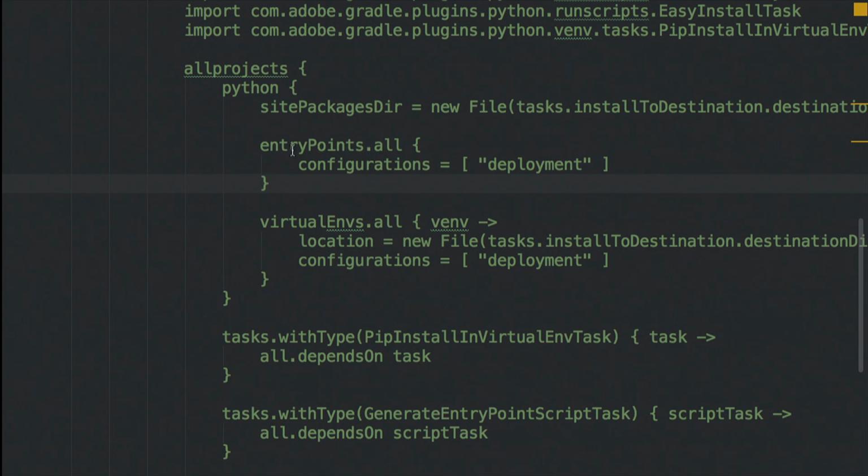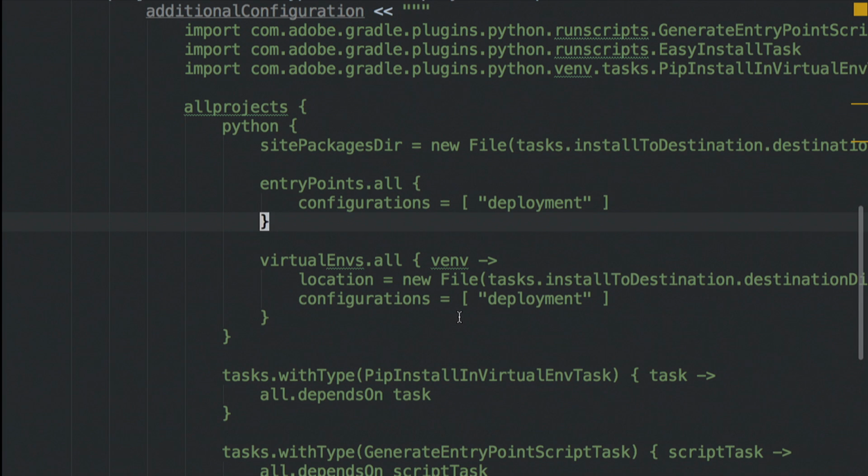We can just start everything out with the configurations already set to deployment for those entry points, virtual envs. Very similar. Make sure it's got that deployment configuration and knowing where to install the virtual env. We had an iteration before where it wasn't quite as customizable, and so they worked differently. Java was very different from Python, and they were workable, but we didn't really need to use the deployment tooling, and we wanted to be able to. It would have been the same problem to some extent, where we were just diverging in how we deployed. So we brought that together, and I liked how it turned out.